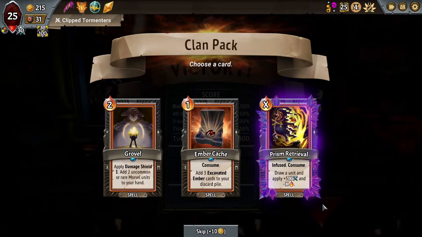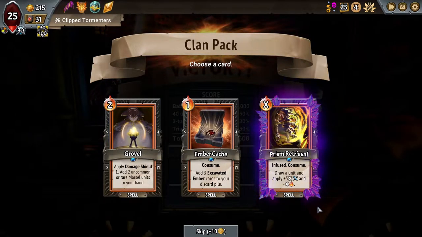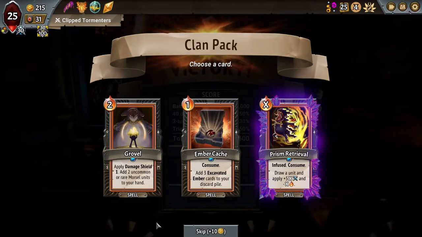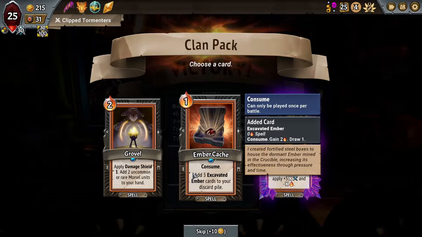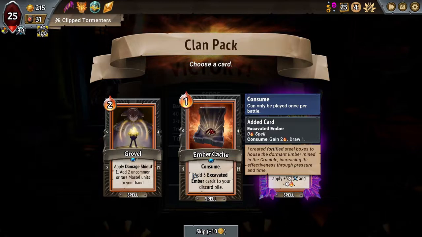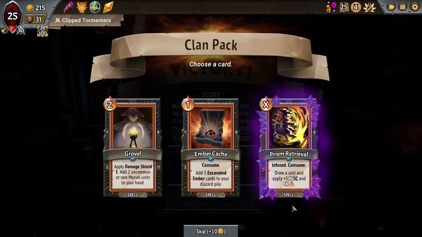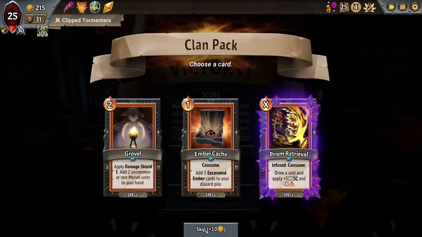Infuse, consume, draw a unit, and apply plus X and minus X energy. I don't like Prism Retrieval. I think it's actually trash. Ember Cache is too slow. I could see this with some of the Wormkin stuff. You add these to your discard pile, you bring them back into your hand, you play them, you get energy and card draw on the same turn. And you could maybe go infinite with an Ember Cache, which could be interesting. But I think out of all this, we probably just want to skip, because I don't see these really being super beneficial.